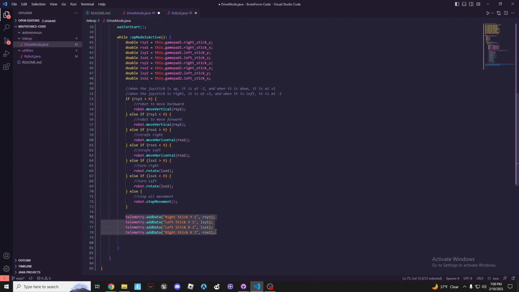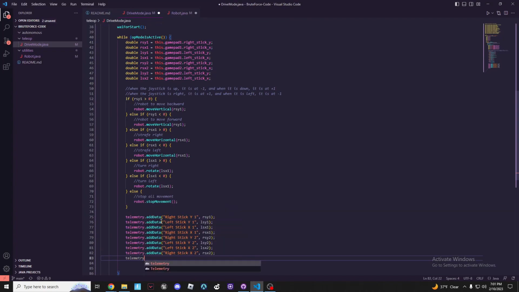And all we got to do is copy this, paste it, change all of these to 2 for our second gamepad in case we have one, and just change all of our variables to 2 as well. And that is basically it for our telemetry.